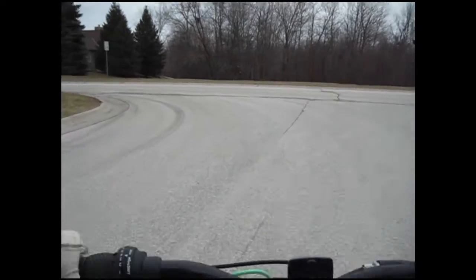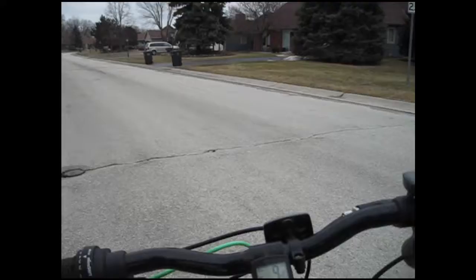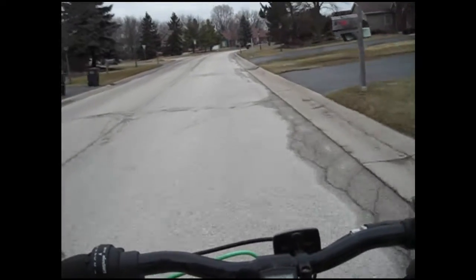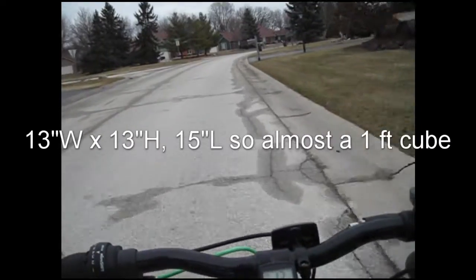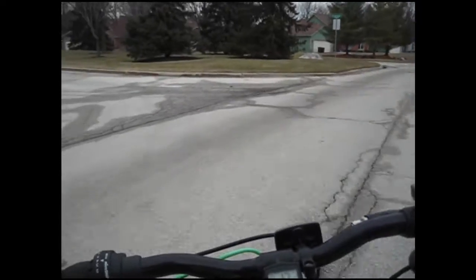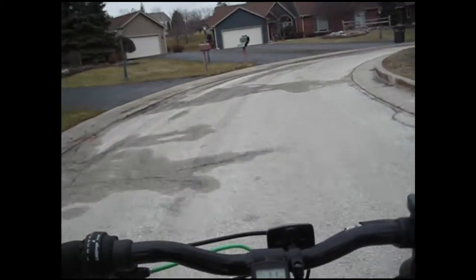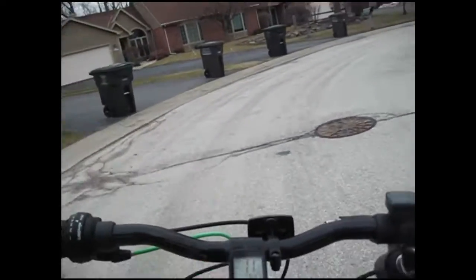So right now I'm gravitating towards the two-stroke, and the size of that engine is, I think, 12 inches by 13 inches by 14 inches. The only thing I don't like is the fact that it's 13 inches wide. But I just have to live with it.